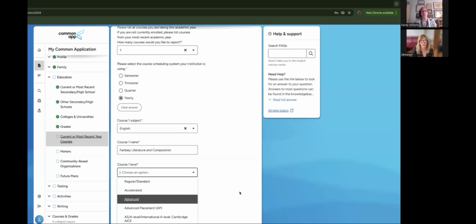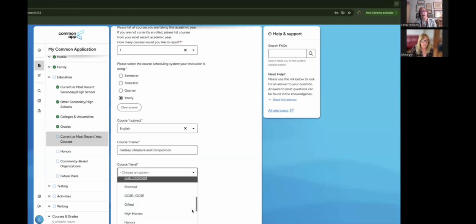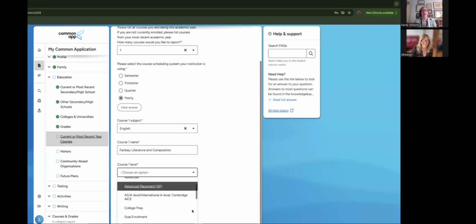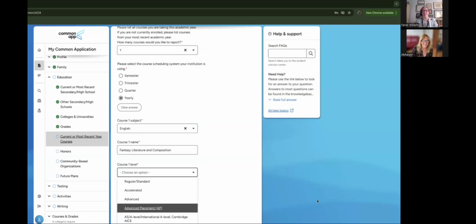For homeschoolers, this does not matter as much as it matters for schooled students. And do not get in your head about it or spend tons of time thinking about it. Sometimes we have students and parents emailing us a dozen times about this because they're so worried, and it really doesn't matter that much.